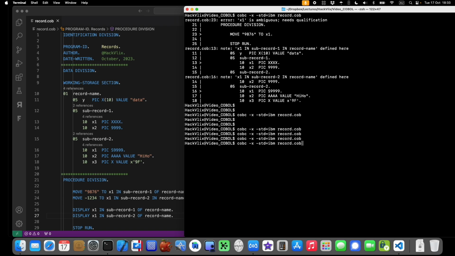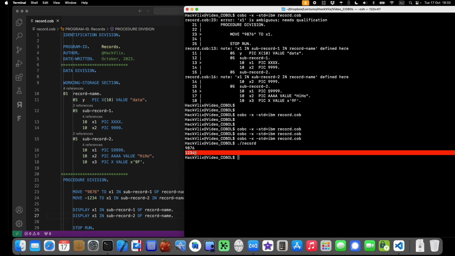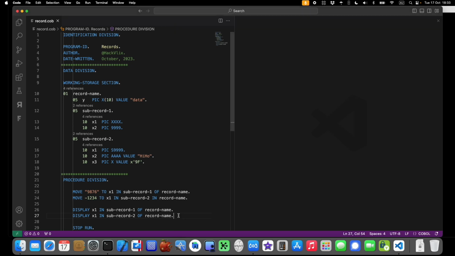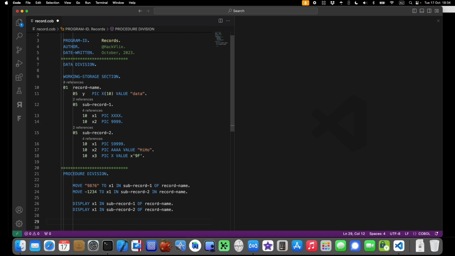Oops. Yeah, so we get the output of these two variables that are both called x1 in the weird COBOL formatting. We don't care about making it into a nice proper formatting right now. I'm just interested in properly accessing the entries in our record.